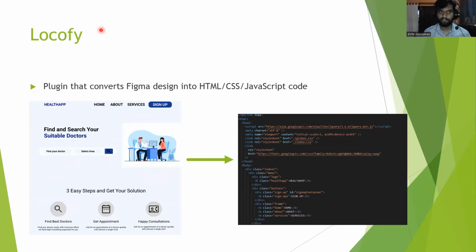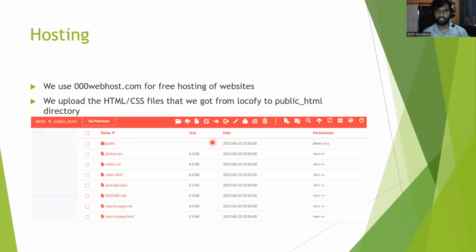So now after we have built our Figma design, we use this Locofy plugin to take this Figma design and then we select whichever elements we want and how we want them to behave. So if we want an element to, let's say, grow in size on hover, or if when we click an element, we want it to scroll to a certain part of the website, we can put that in this Locofy plugin and then it will automatically render this design in HTML, CSS, and JavaScript code. So this is just a small snippet of the code that it renders.